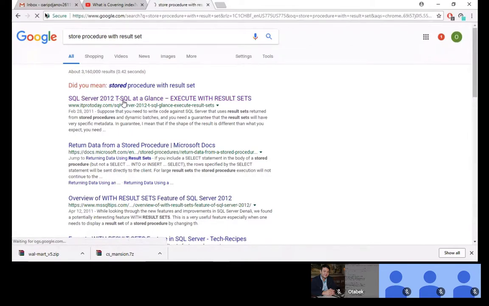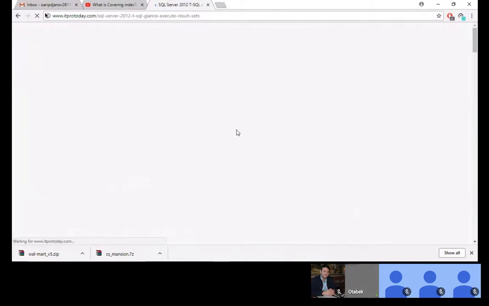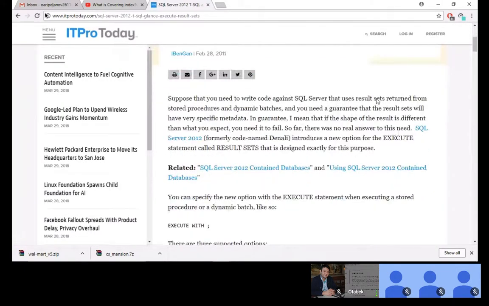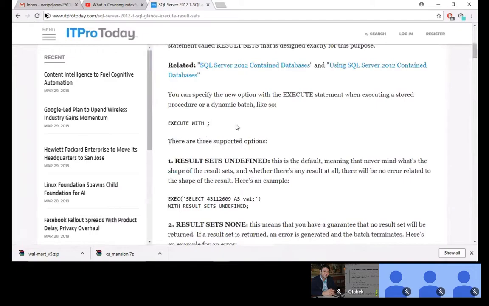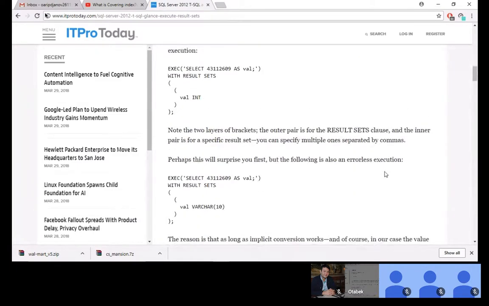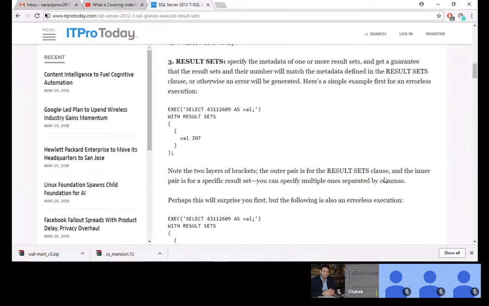Yeah, open it. You just need to explicitly mention these columns with these data types are being returned. Otherwise, in the newer version, they didn't. You see, execute this select as well with result set. If you go to the bottom, here, you see, execute this select as value with result set, where one column value and its type is integer.